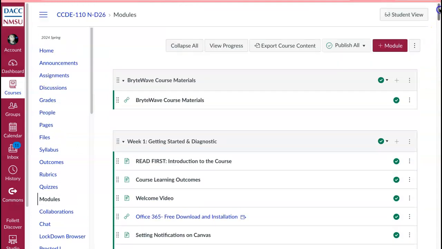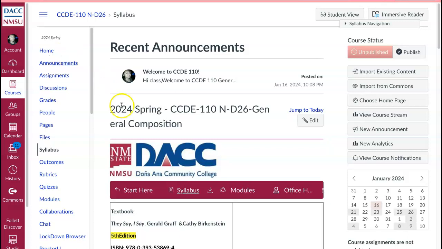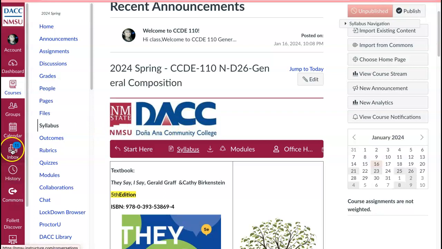Definitely make sure that you go through this module, and then here we have the assignments that are due this week. Something else I wanted to mention is, like I was saying earlier, if you want to meet with me through Zoom, you can. All you have to do is email me through Canvas inbox. We can set up a Zoom meeting, and then whenever we're meeting, all you have to do is click right here where it's supposed to say office hours, but it's kind of short. Click on office hours, and that'll take you to the Zoom link where we can meet at that specific time that we scheduled.